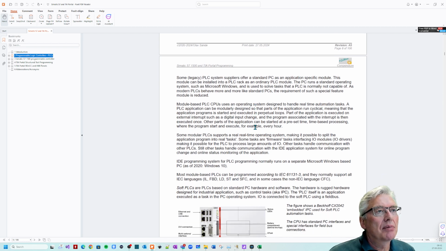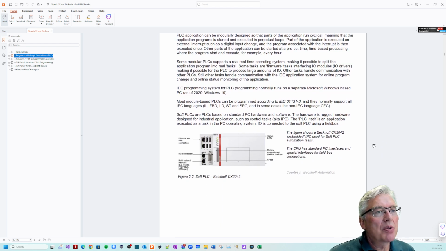What we're going to look at in this one is what we call a soft PLC, a standard computer or PC based on standard CPUs. Beckhoff uses, for instance, Intel CPUs. There's the Beckhoff CX2042, which is a multi-core Intel i7, I think.